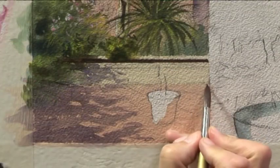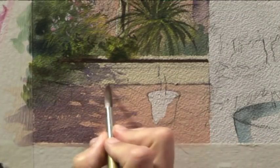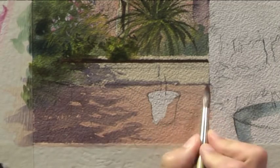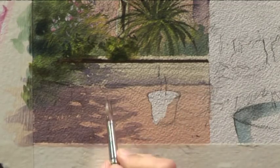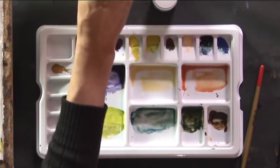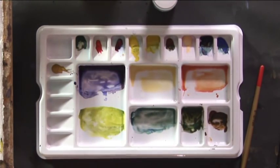Maybe use a touch of this shadow to pick out the base of that trough there, right the way across. And then with a damp clean brush, soften that into the background. And then we can go straight into the plant pot itself. I want a really good rich terracotta colour for that.